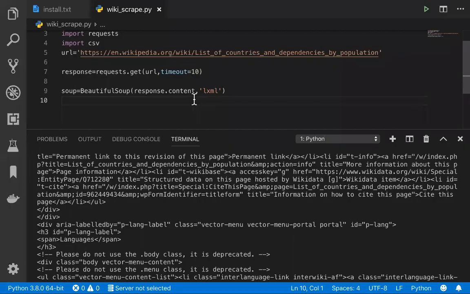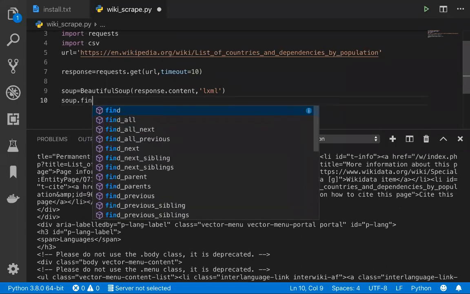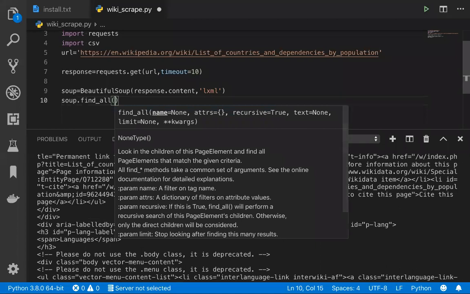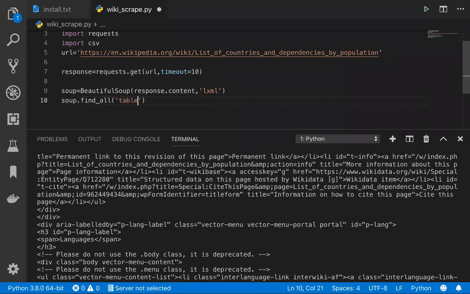So what I will do is use the soup object. The soup object has a function called the find all method. We can use this find all method and pass the table there. We need only the table information, and since there is only one table in that data, we need only the 0th. For example, in some cases you may have 2 or 3 tables. In this Wikipedia page we have only one table, but in the worst case, if you have 2 tables, we are going to take the 0th table, the first table. All this table data we keep in a variable called table, so that we can use it later.